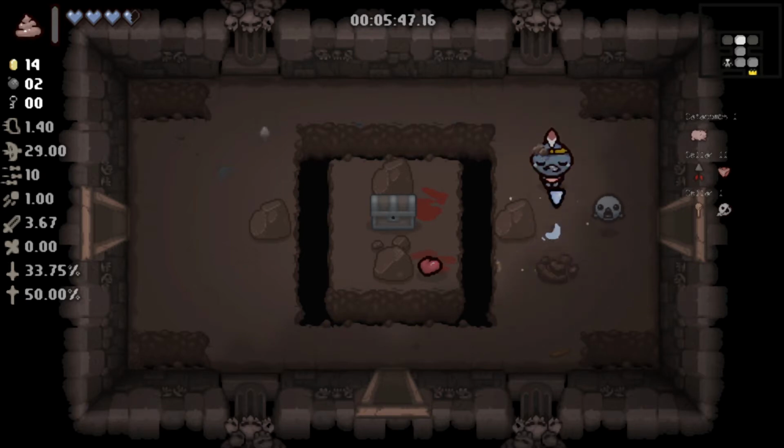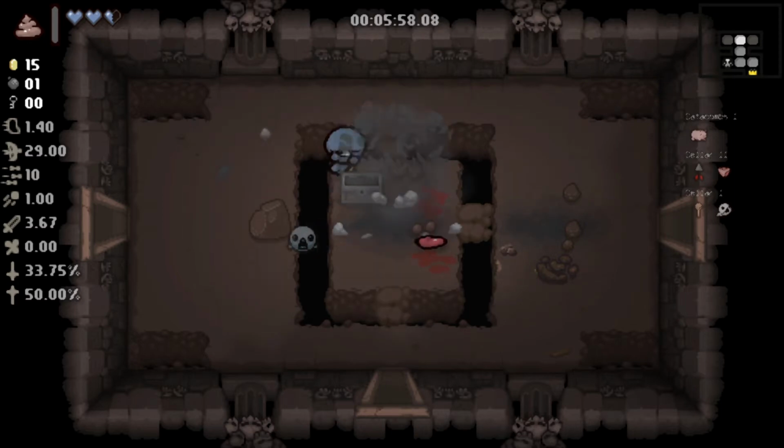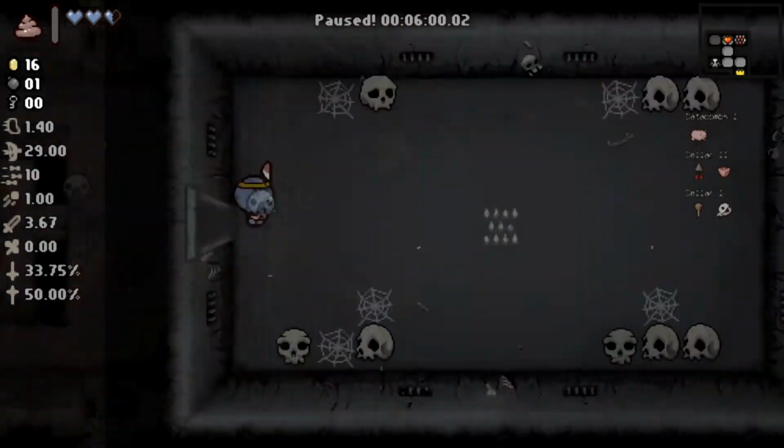The second item we got there was, oh yeah, piggy bank. You know what? I'm actually gonna do this. Piggy bank is whenever we get hit, a coin will drop. I can't get out of here. There, you can see it. The coin drops.